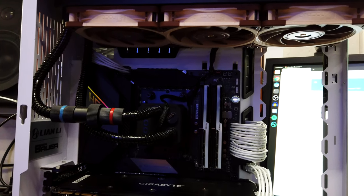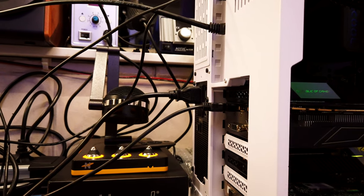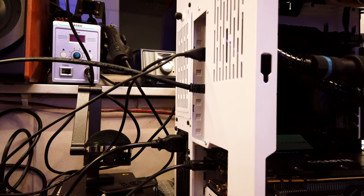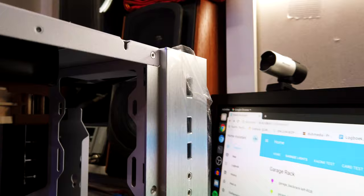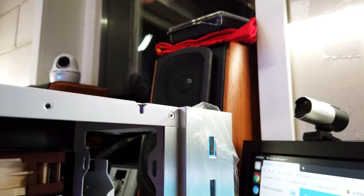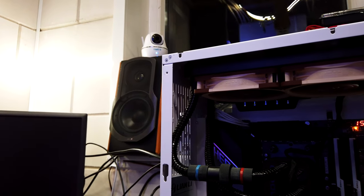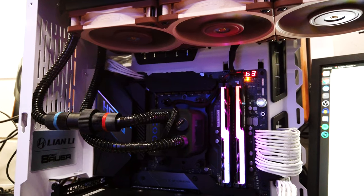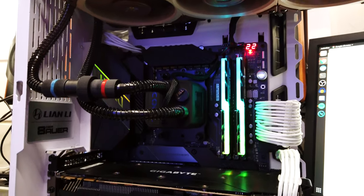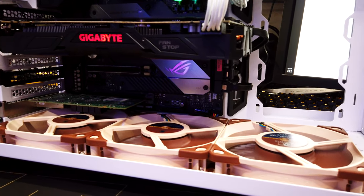Okay, first time turning it on, it all looks great, and I have the basics hooked up, so let's see if this actually works. Button. You can hear the water cooling and the Noctuas. Although if this is full tilt for the Noctuas, that's already a lot quieter than the quiet was for the other ones, or the ones I had before.